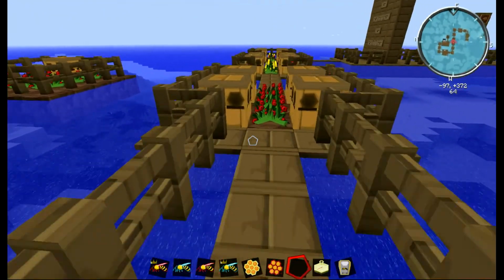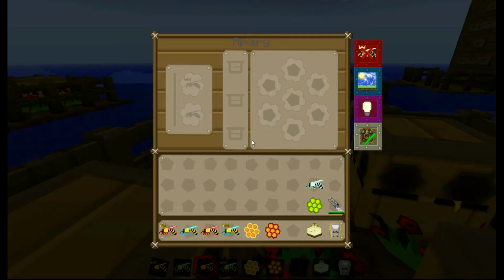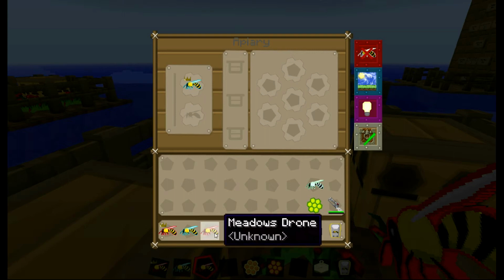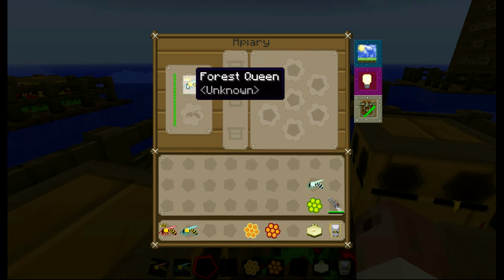Breeding bees isn't too difficult. Basically, you need to get into your aperture, an empty one. The best thing to start with is forest and meadows. Place your princess in the top and a different species of drone, like so. This will create a queen bee like normal. Now, the queen bee won't seem any different.